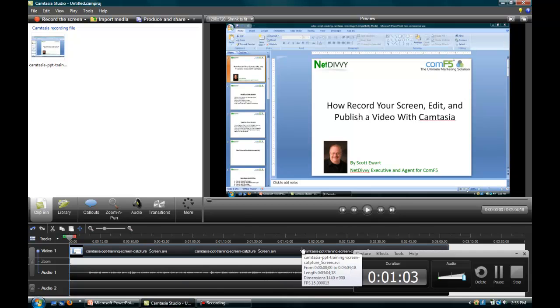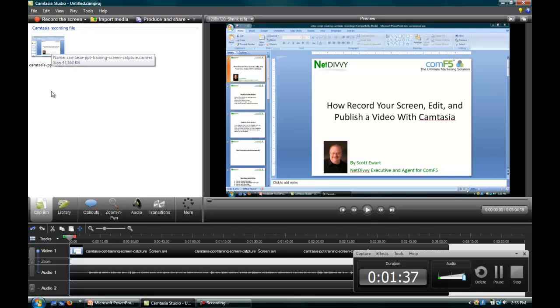Okay, so this is inside of Camtasia. There's three main areas that you're going to be working with. This is the main area, and this is all of your files that are part of what's called a project. So that's the first thing we should talk about: there are three main file types. The first one is called a CamRec, a Camtasia recording file. Whenever you record the screen like we did, you generate a CamRec file, and that's part of a project.